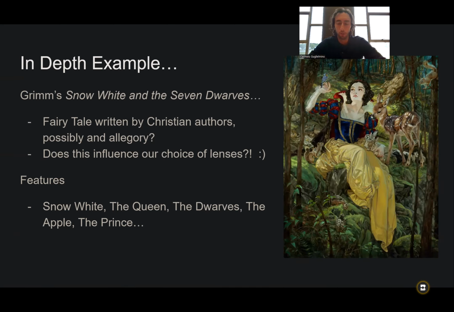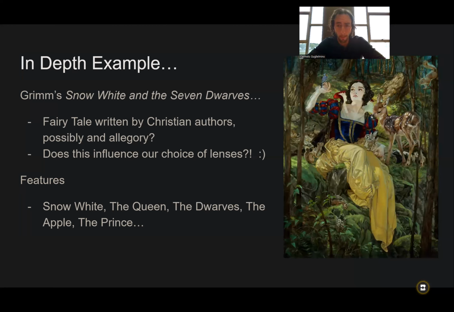So what we're going to do is look at five features of that story. What I mean by a feature of a story is just anything within the story. It could be a plot point, it could be a character, it could be a symbol, it could be a color, it could be an event, whatever. We're going to look at those features, and we're going to discuss how we could look at them through a number of different lenses and what they could mean, okay? We're going to do it briefly. We're not going to do it in much depth because, as you're going to see, you could go into quite a bit of depth. I just want to show you generally how to utilize these lenses, okay?